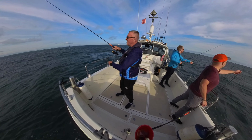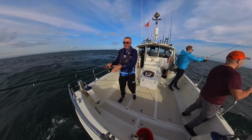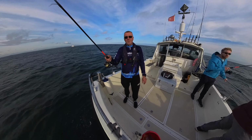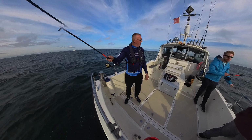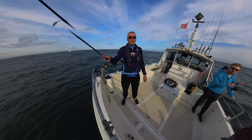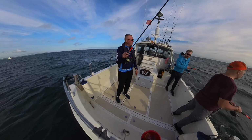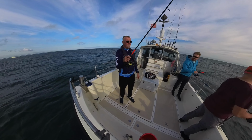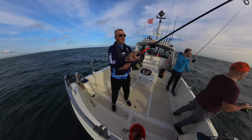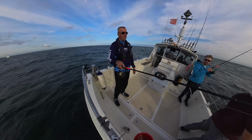Right, okay, this is the second drift. I had a bit of problems with my camera to start with, getting wet. Quite chuffed with the rods, if I do say so myself. The rods? Yeah, nice action. It seems to be about right for this kind of thing. Are these all the same? Yeah, I think we're all using either 8 or 8.5. It's one of those banks where sometimes they're here, sometimes they're not, you know.